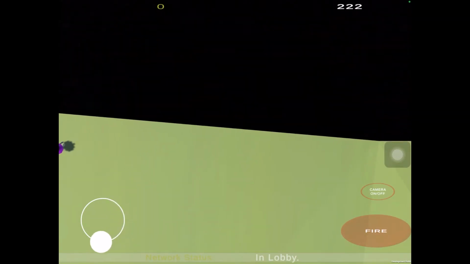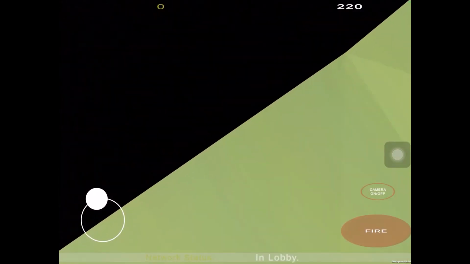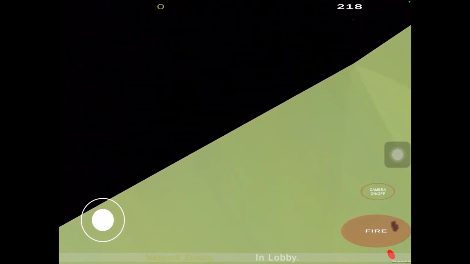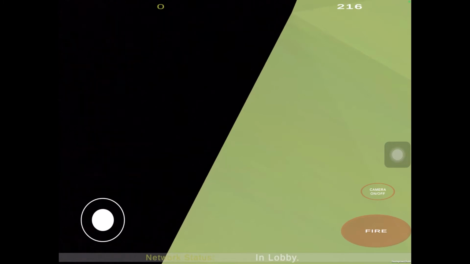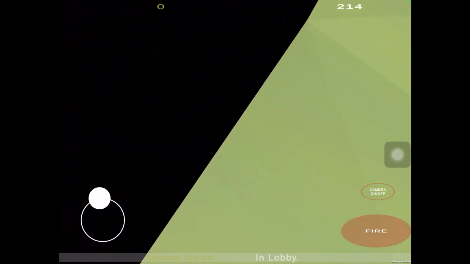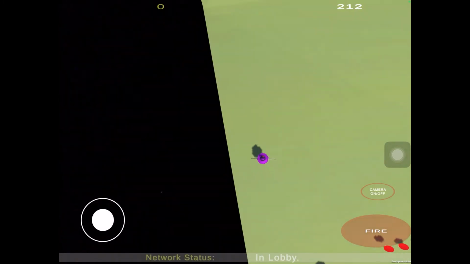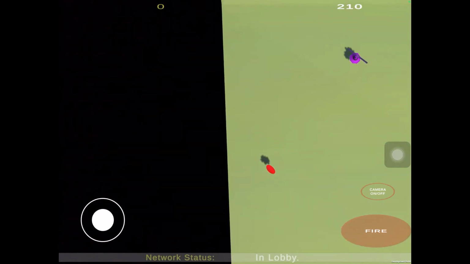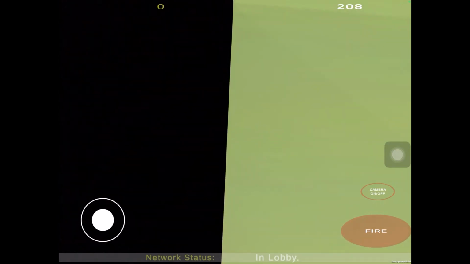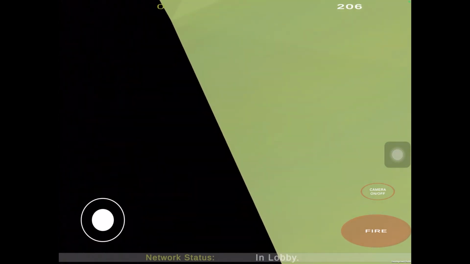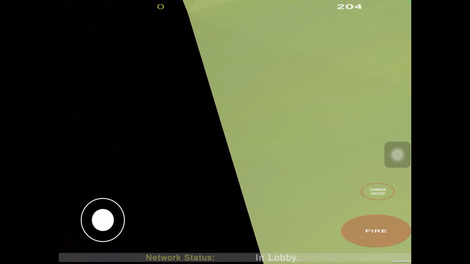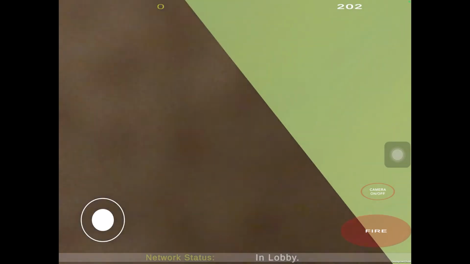The AR user now enters the gameplay area with a viewpoint from above. The user here seemed to take a short while before realizing they could lift up the iPad to play, but then does so and finds their user. AR users are always highlighted in the scene with a pink circle.